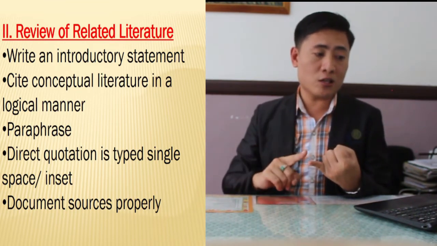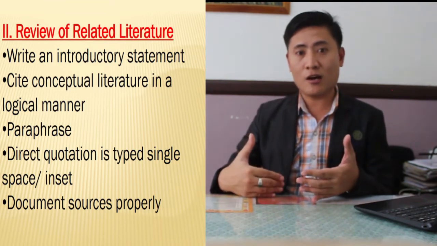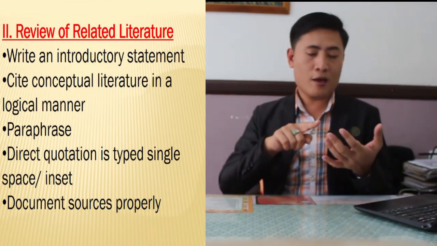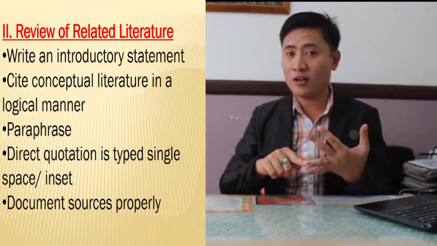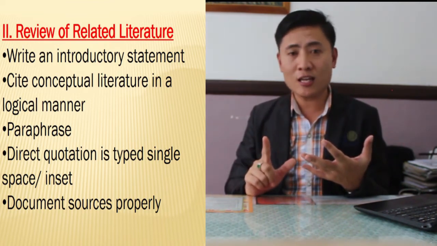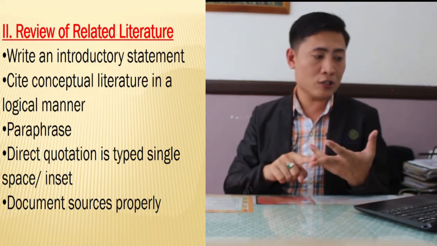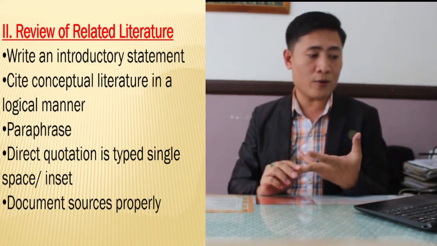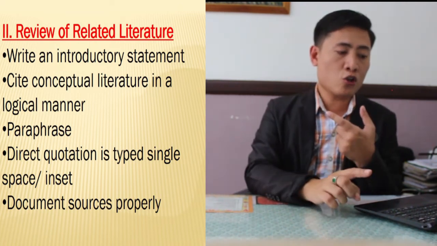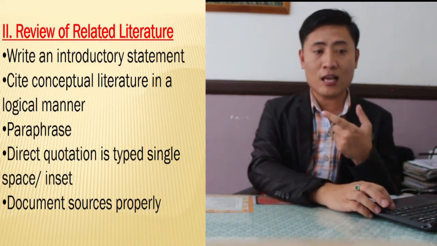Cite conceptual literature in a logical manner. So logically arrange the context and rationale with the integration of literatures. Of course, very important, as you have learned, paraphrase all of those sources and statements that you have taken from other sources. And of course, you can use direct quotations as well, but very seldom. And of course, document sources properly through what we call in-text citation.